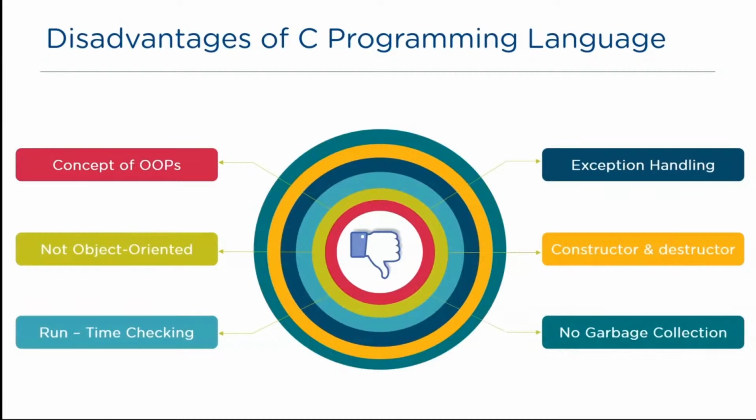C language can translate the entire code in one go. Still, it often fails to recognize the critical runtime issues in the compilation stage, which happens to be another potential disadvantage. And it does not have exception handling features. Unlike popular object-oriented programming languages like Java, Python, and a few other languages, it lacks the features of try and catch, which are employed exclusively for exception handling. Again, the C language does not have the features of constructor and destructor.